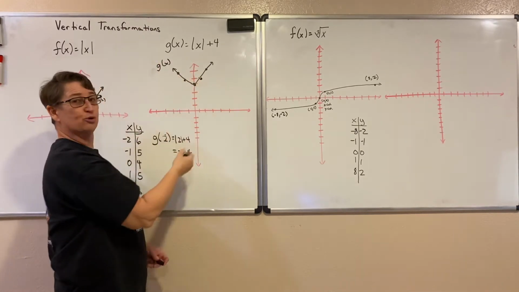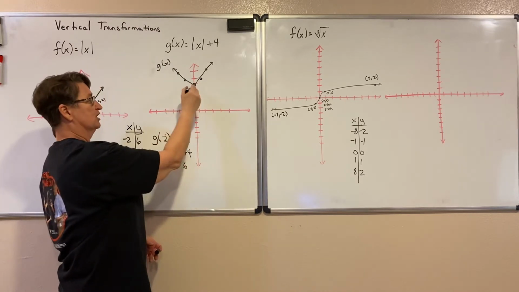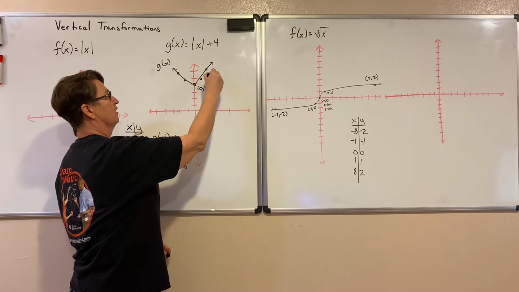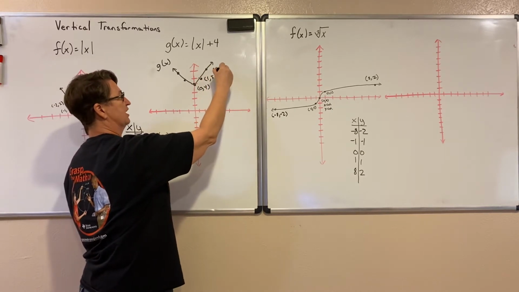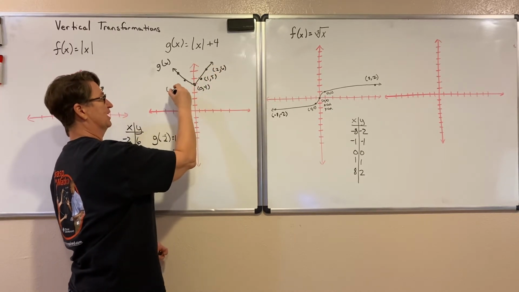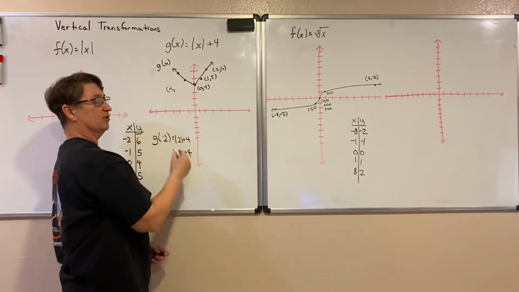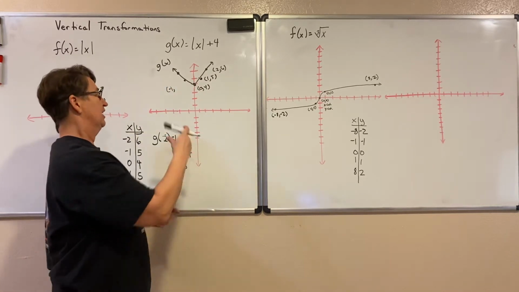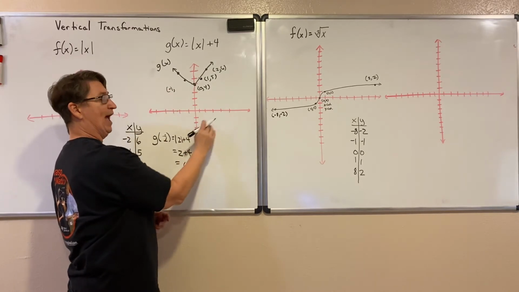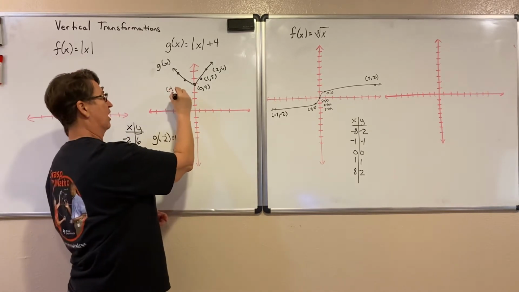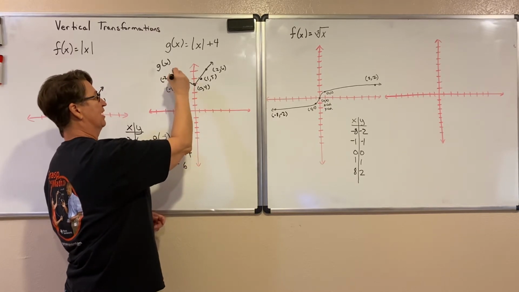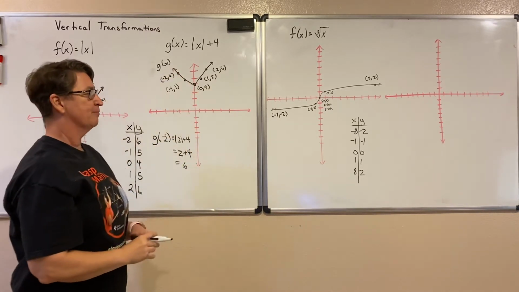Now, when you do it at home, I want you to vertically shift it and then go ahead and label those points so that your reader can see right where the points are. It's kind of like in writing when you put a capital letter or period. Here in math, we need to either label our axes or label our points to let our readers know just what our scale is in our graph.